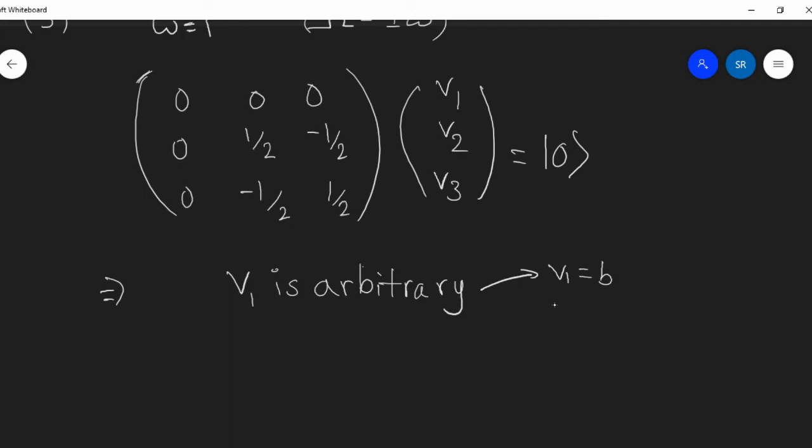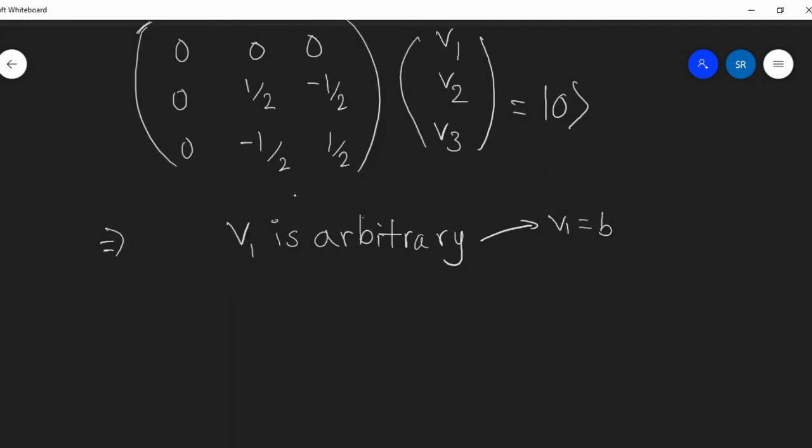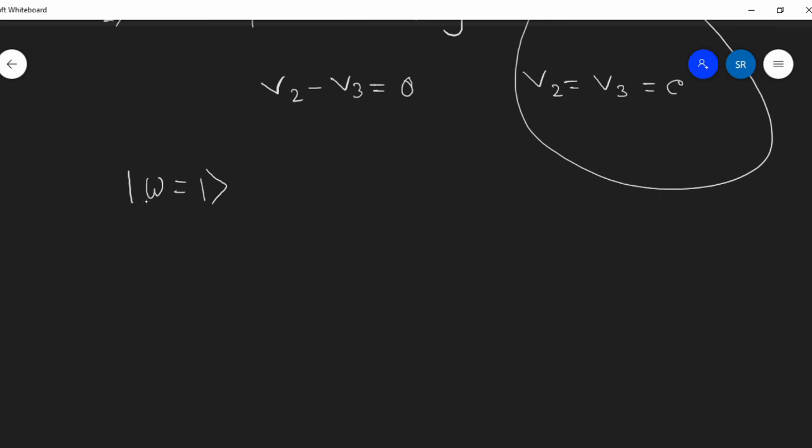Anyway, finally, we have these two people here. So how to deal with that? We can just write one thing. So let's just write V2 minus V3 equals 0. So it's obvious that these two values are equal. So V2 equals V3 equals, let's say, C, because the question requires us to say C. Now we have our values here. Now how do you deal with stuff like this? Simple. We need to figure out the eigenvector of this because our question requires us to figure out this thing.